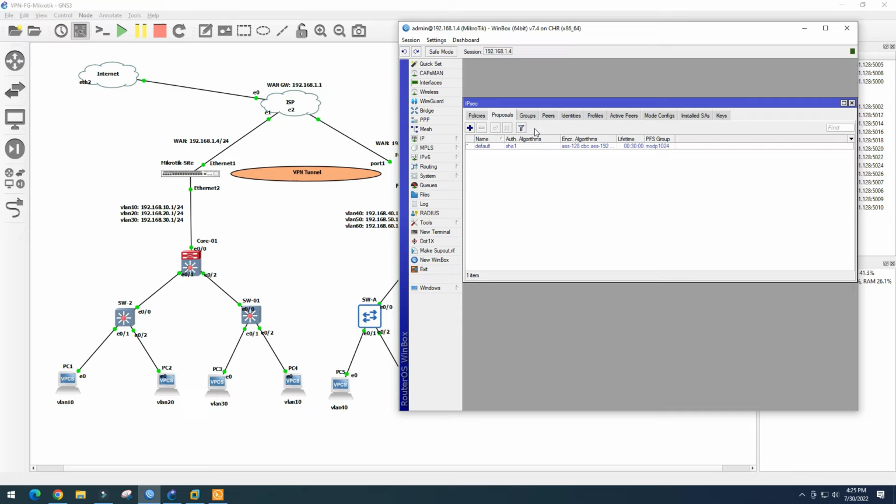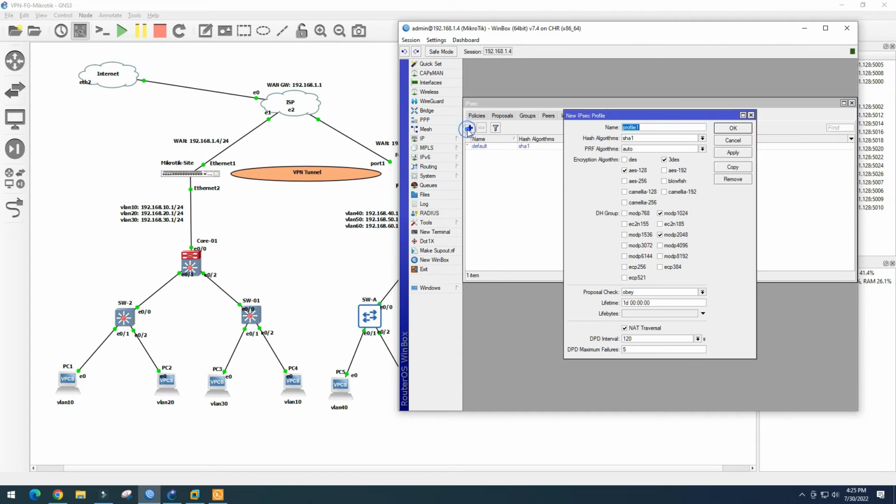So you can add your profile. For example, I say profile here, I name it Fortigate.